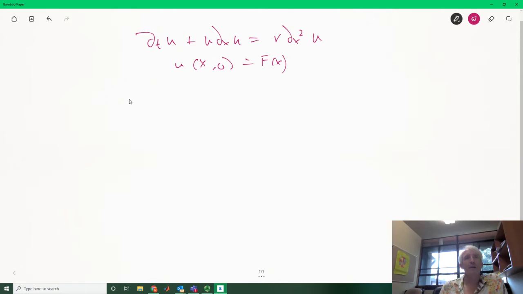Okay, so we write this equation as the following. I've already done this. It's sort of in conservation form, if you like. Remember how we used to do this thing here? It tells us that the integral from minus infinity to infinity of this will be 0, so the integral from minus infinity to infinity of u must be conserved.